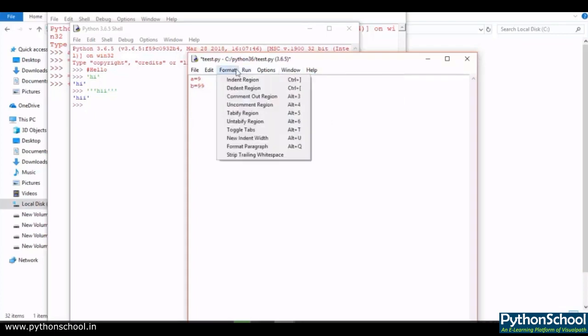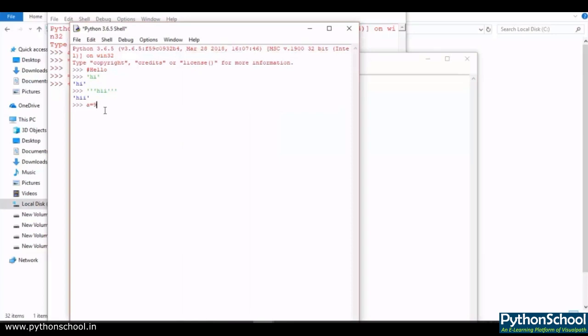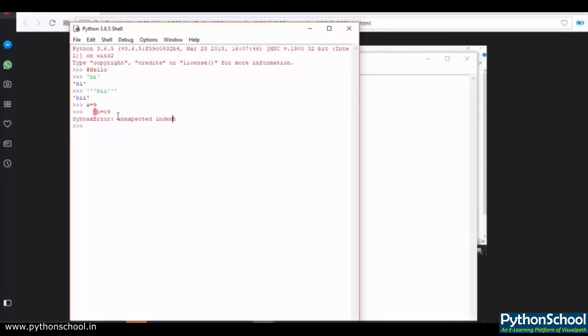The main reason for this video is that it is a basic thing you need to know when you are going into Python: you need to know about these indent block errors. Here also, if you type a = 9, and then with double spaces b = 09, you can see here unexpected indent. That's why I'm telling you. Even if you perform normal arithmetic operations, you need to take care of these blocks. Make sure the code is line by line. If you give even a single space, it will give an indent block error.